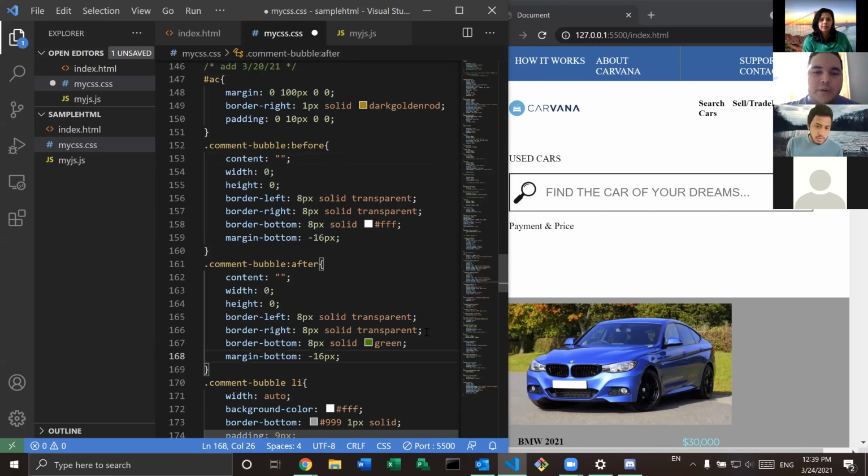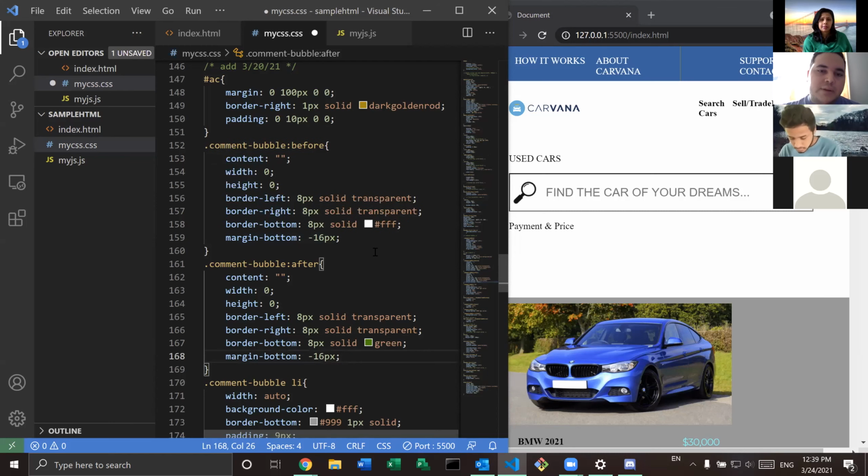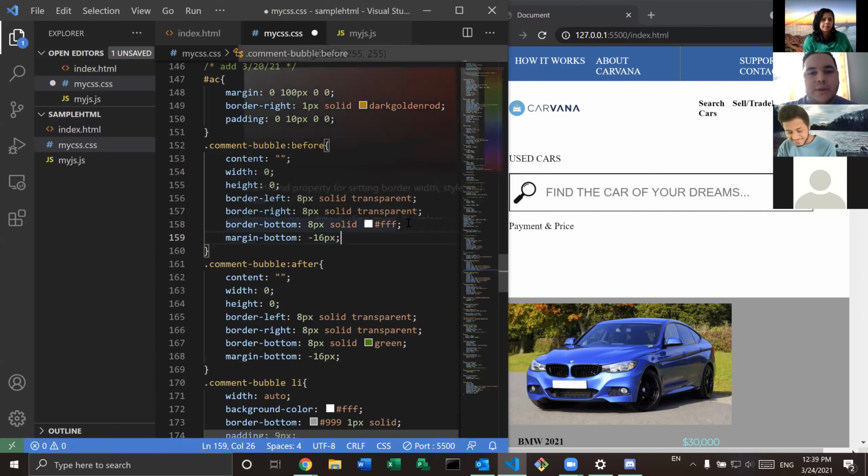Also, these CSS rules are what's making a triangle. To make a triangle, you have to give it a width and a height of 0 first, and whenever you make just one border up here, it's not going to show up. So you need at least two. In this case, let me show you one.